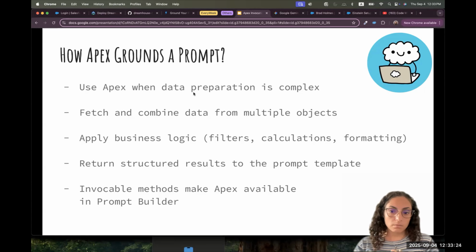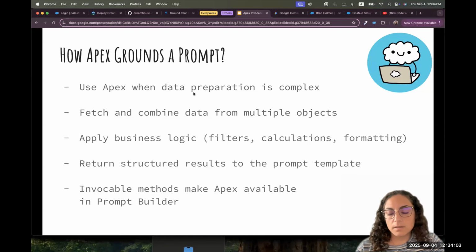And when we do the example today together, we'll see the prompt template and the invocable method returning JSON for a record class that I prepared. Again, when we say grounding with Apex, that means we'll prepare an invocable method. It will feel more like normal invocable methods that we created in the past together. There are certain differences that we have to be careful and mindful of when we work with prompt templates and invocable methods. We'll talk about them.